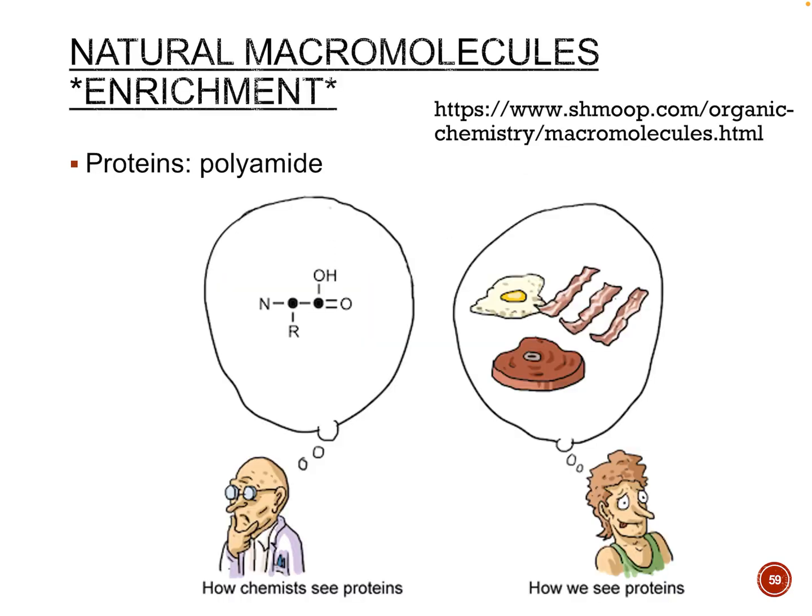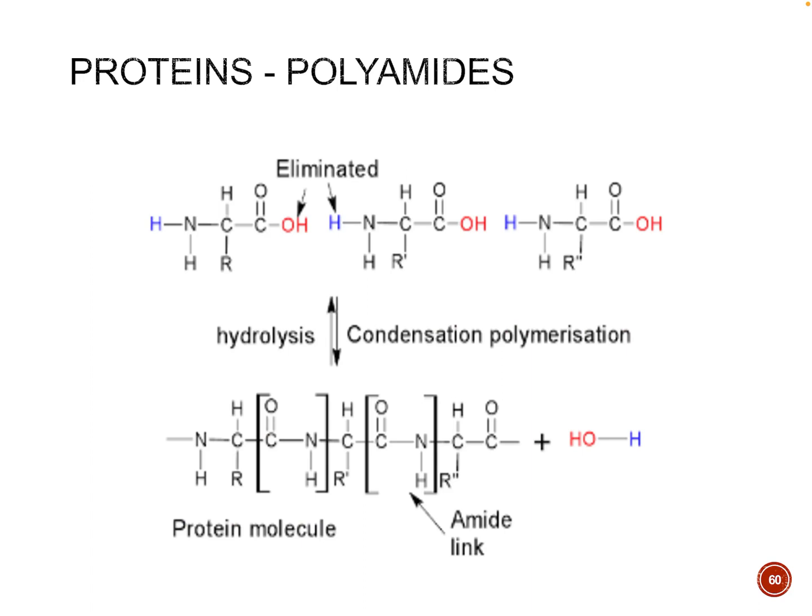Okay, the next part of my slides is actually all enrichment. I just want to share with you that actually, although I only shared polymers that are synthetically produced, in nature there are many macromolecules that occur naturally, and a polyamide is your protein. Okay, and it has an amide linkage. So I won't elaborate, but yes, proteins are formed from your amino acids, and when the amino acids link together to form the long chain of your protein, it's actually a condensation reaction where your amide linkage is formed.